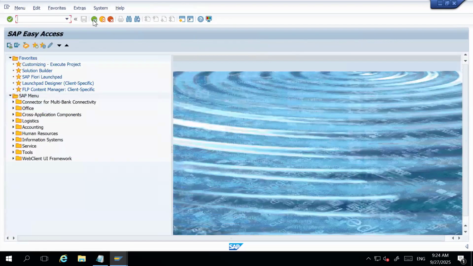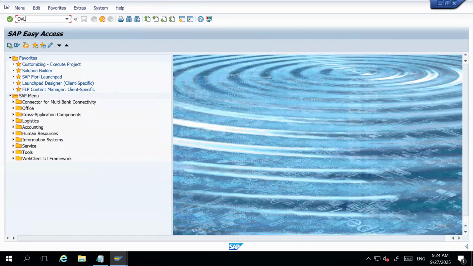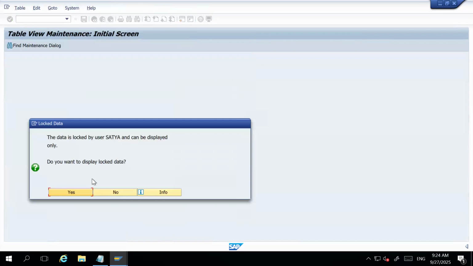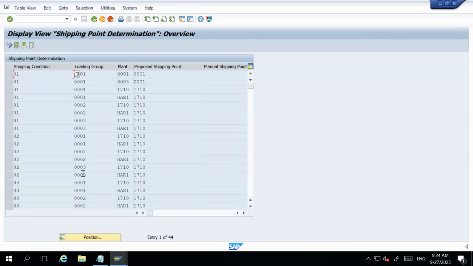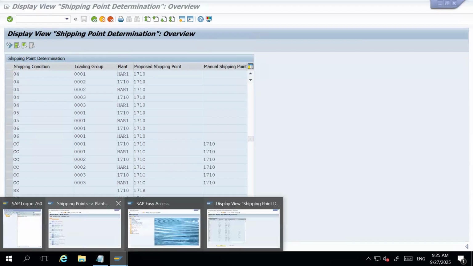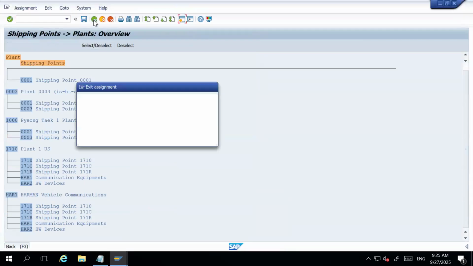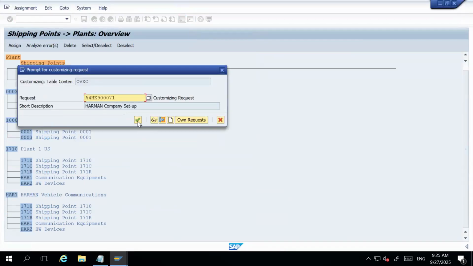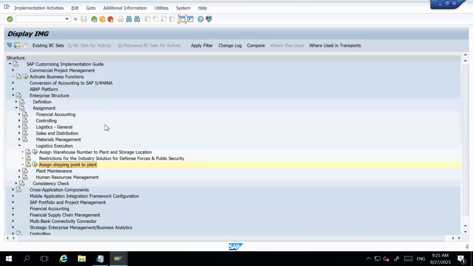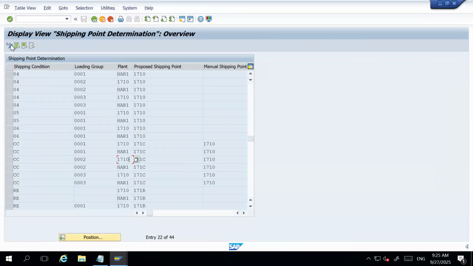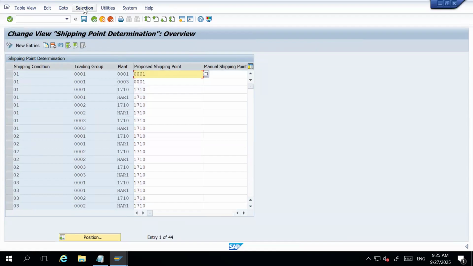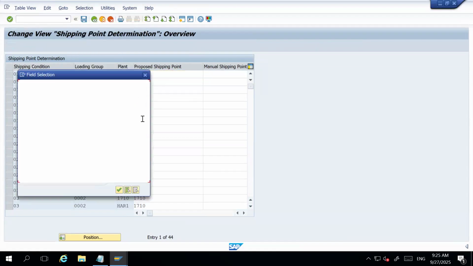Here, there's nothing. Okay. My plant has different assignments here. I have to delete all that. Don't worry about this step.